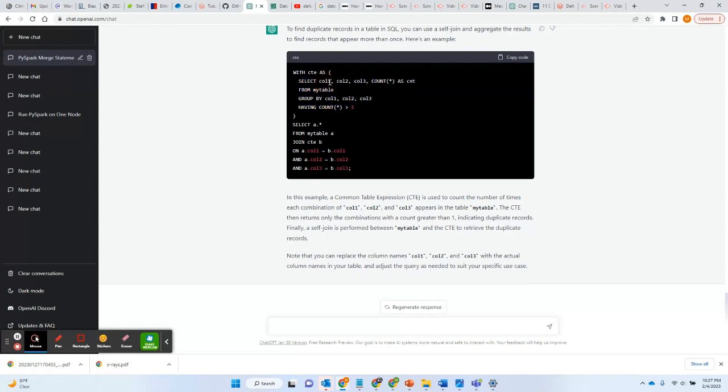Let's say you had a bunch of columns in your table, let's say columns 1 to 20, but only this is the primary key. So this is showing you how you can do it with the join. However, I'm not used to this. Let's see if he knows how to use the window functions.